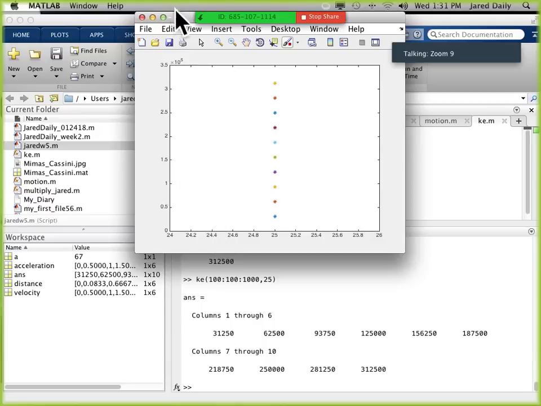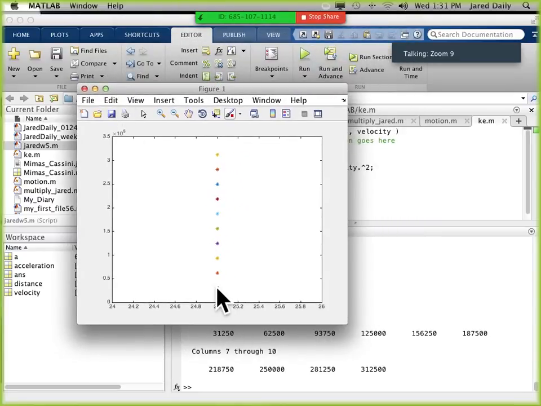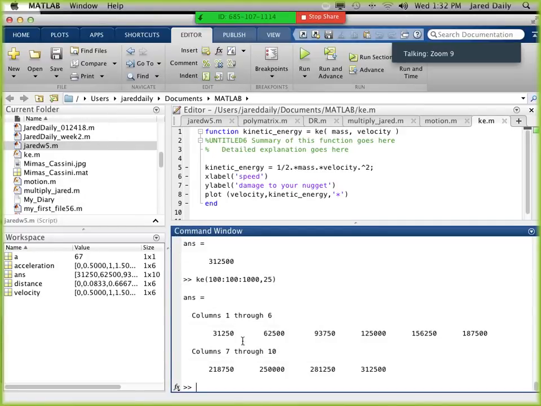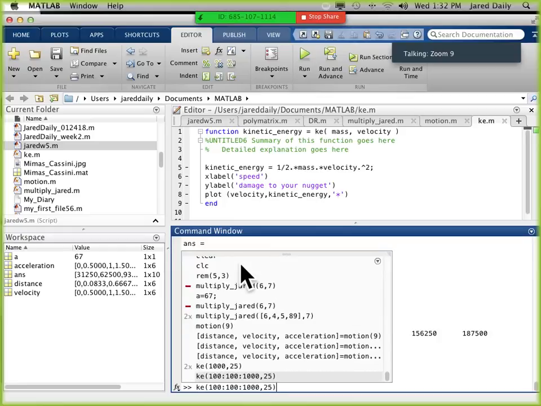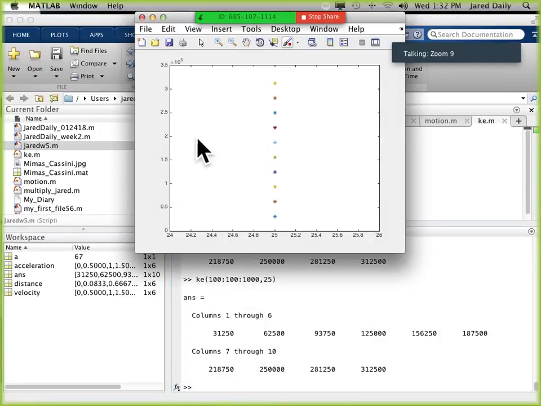So if you change your mass, you can see that your kinetic energy increases, but it just increases the same amount every 100 kilograms. It just changes a little bit every time. Same speed, it just increases your energy a little bit. You go up 100 kilograms, you go up the same amount every time. So the mass doesn't really change how much you're going to hurt your noggin.